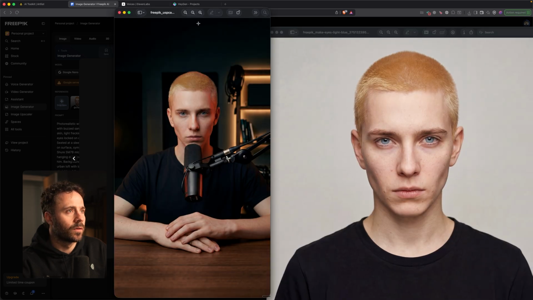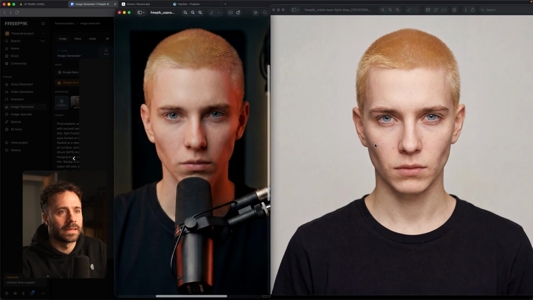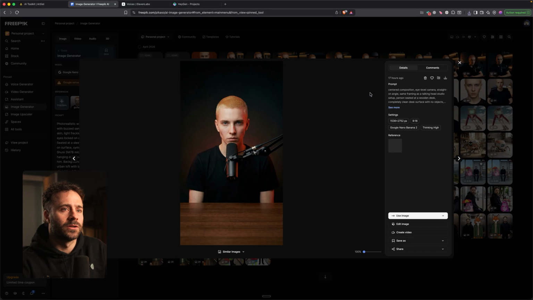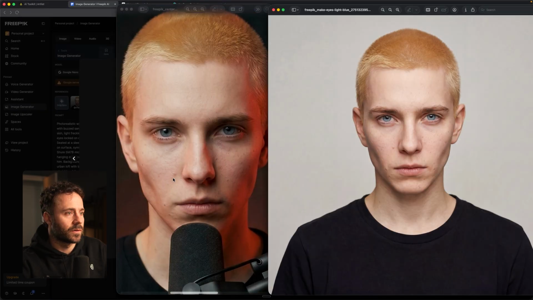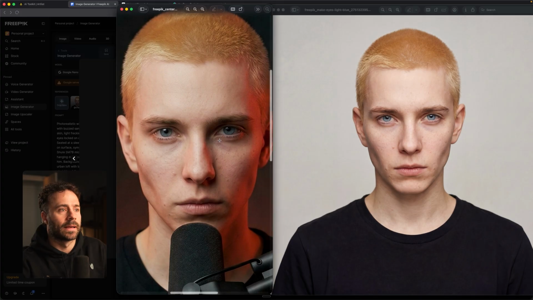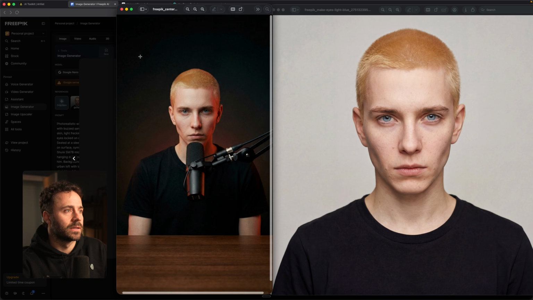Right, so on the left I've got this image, and on the right is the original. We can just see here that it's missing a load of the details, like the freckles and the imperfections on the face, and it's just ever so slightly smoothed out. However, when I am just using an image reference that's essentially that main one, if I just download this one, which was the original one that I went for the avatar, as we can see here, there is a difference. You can see some of the main freckle and mole there and here as well. It's much better at maintaining the continuity of the face here, I find.